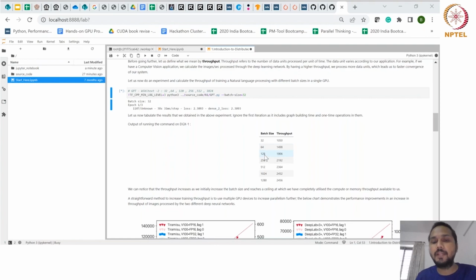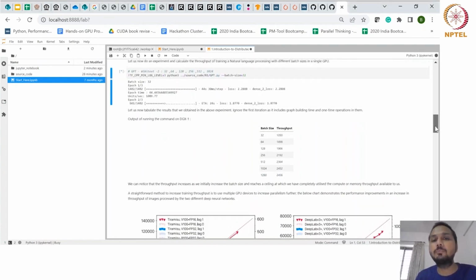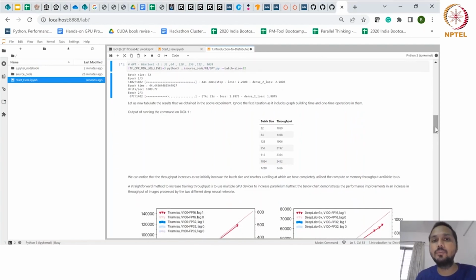And if I change my batch size to 128, which means I am able to give it a larger input, in that particular case my throughput will increase from 1906 to 2192, and it keeps on increasing till it saturates at a batch size of 1280. What does it mean? It is something you can try to get more performance on a single GPU by trying out certain hyperparameters like the batch size.